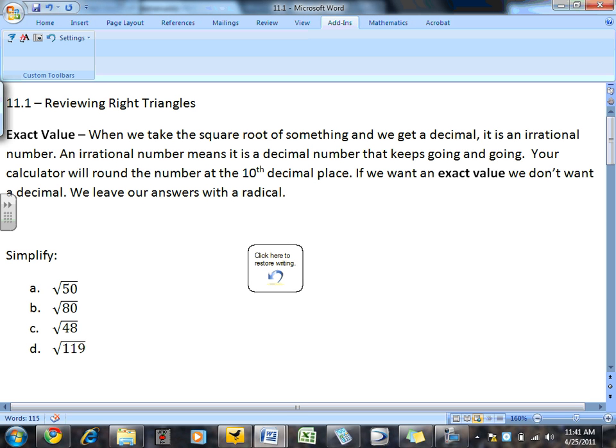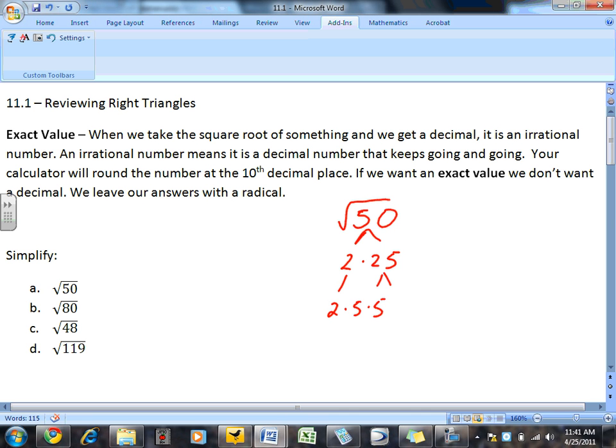The other way you can do it, and maybe this is the way you were taught, is we can break down 50 into a product of primes. All right. So we can break down 50 into 2 times 25, right? And we can still break down 25 into 5 times 5. So we have 2 times 5 times 5 all underneath the radical. All right. And since there's 2 of the 5s, I can bring that 5 to the outside. There's only 1 two, so I have to leave it inside. That's maybe the way you were taught. I don't know. It's pretty much the same thing.